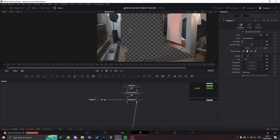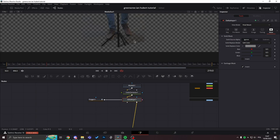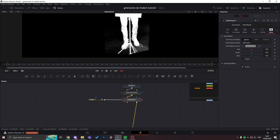So you go into the garbage mask input here, and you go invert, and look at that, all the garbage here disappeared. If you want to see how your mask is doing, you can select this and this will show you your alpha channel. This is wrong. We don't want that.